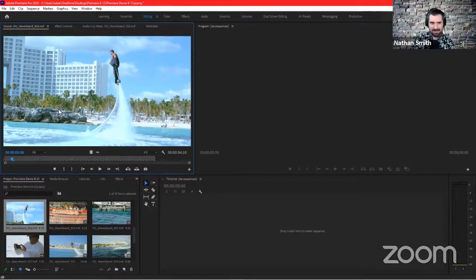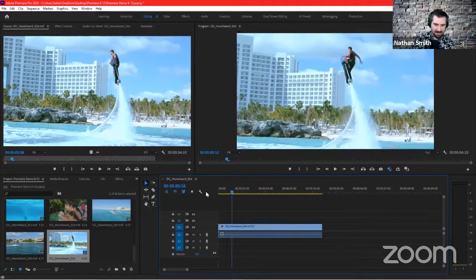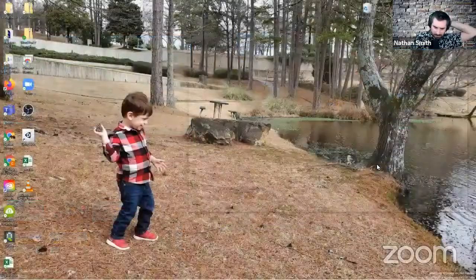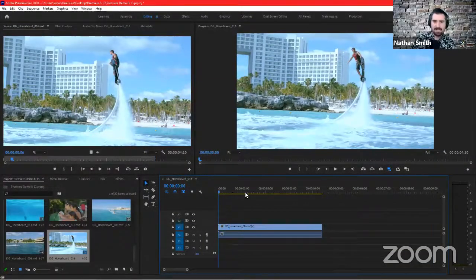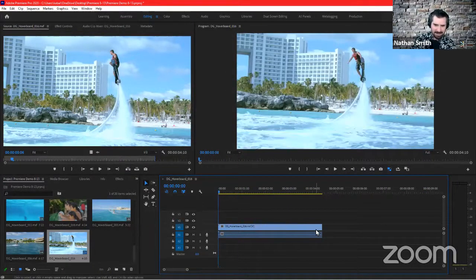But let's say I want to use this to start out my video. I'm going to hold down on the video itself with the mouse and drag it down, and drop right here in the timeline. So this is the timeline panel. And basically the idea with this is you can use it to lay out your video visually, sequencing everything exactly the way you want it to be.